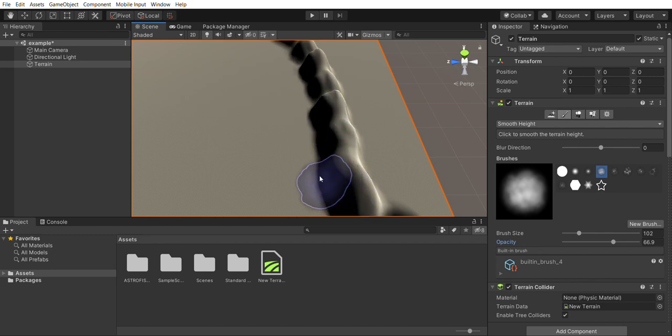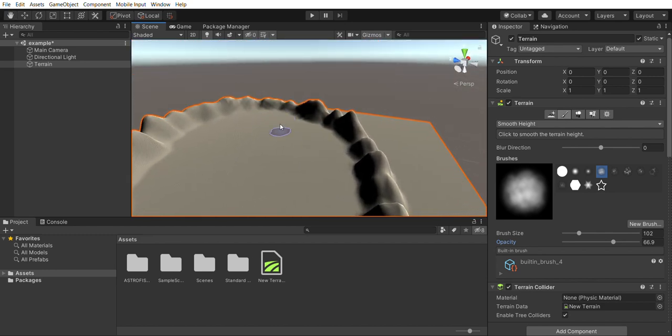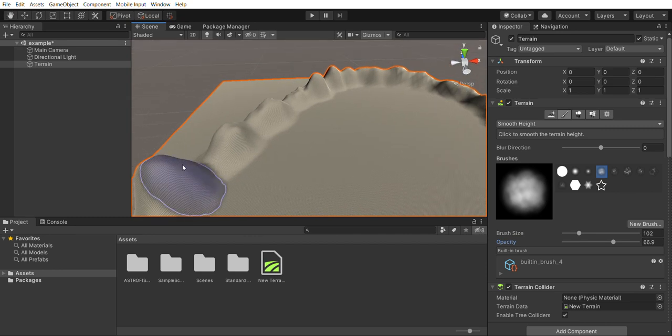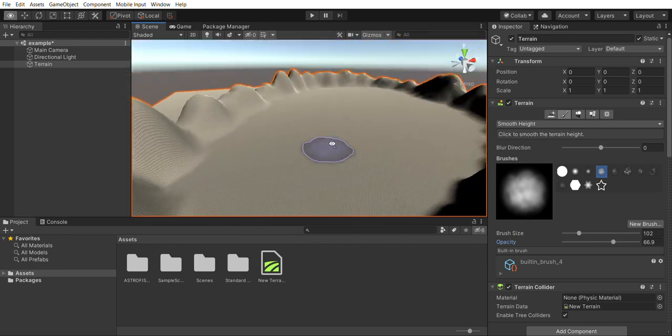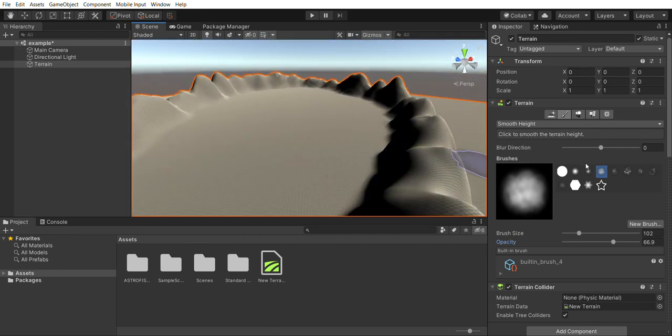Yeah, I got some cool slopes going on right here. Got some very cool slopes going on around here. So now I'm gonna actually play a little bit more with it. You know, give it some more detail. Hold on, shift. Push down. Actually, let me use this one right here.